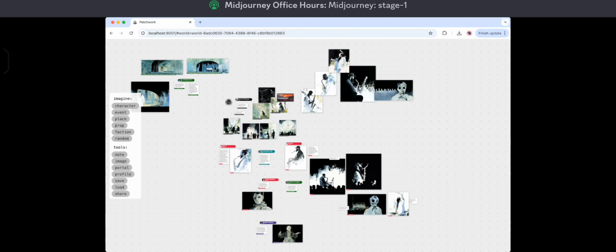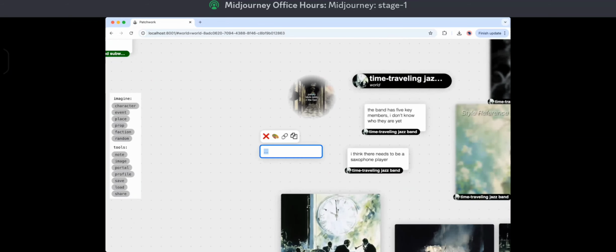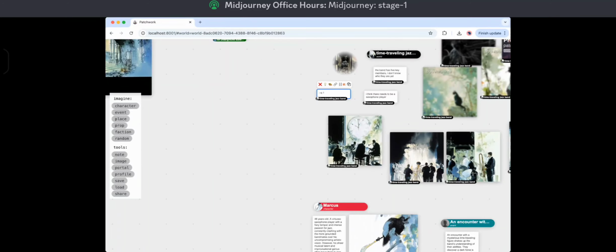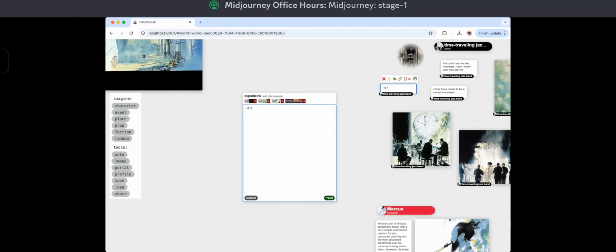This is true, yeah. For mostly speed reasons, but also cost reasons to some extent, we made it so the default quality for all of these is Q.5. And I think you can set the default quality parameter yourself if you want by adding a note scrap with text parameters like Q1 that's linked to the world entity. And then that becomes a default parameter that gets slotted into all your new images. So if I go ahead and create this, you'll see that it automatically populates it into the text prompt component. And you can use this to set up complicated sets of parameters in the default settings of the world as well.